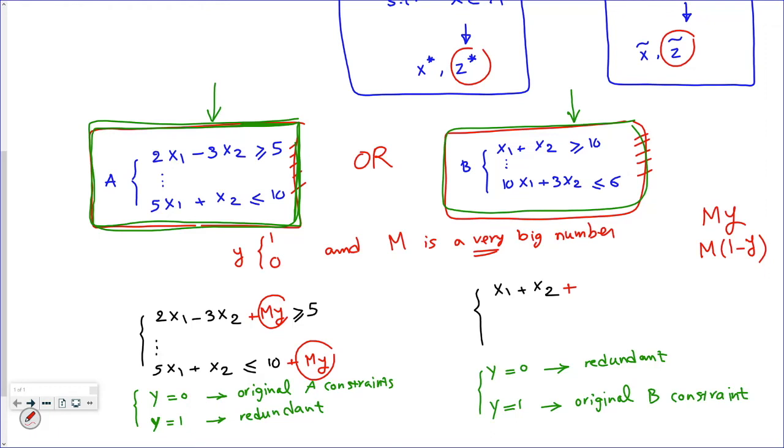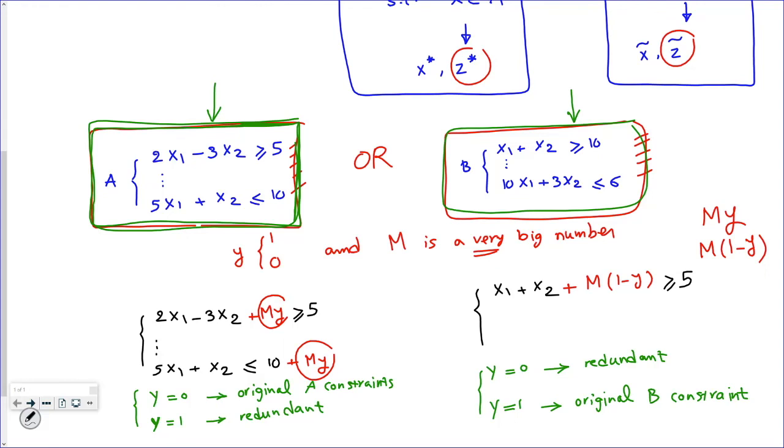So in order to make this what I want, I will multiply the left hand side with this, greater than or equal 5, and see that if the value of y is 0, then I will have 1 minus 0 is 1 times m becomes m.